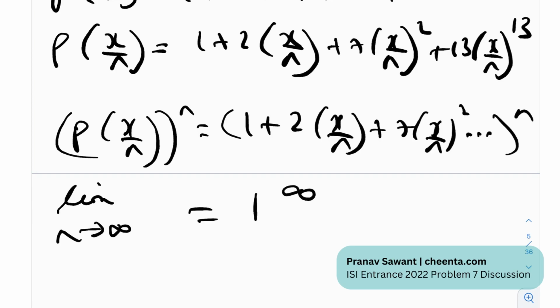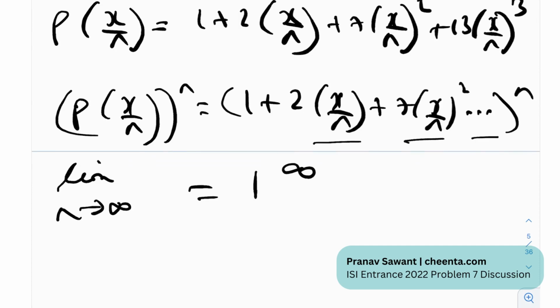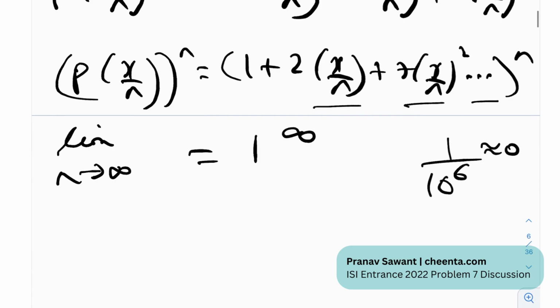Now why is that true? Because if you notice, n is in the denominator in these three terms, right? And when n is the denominator, as it tends to infinity, the denominator is really large, and whenever you have a really large quantity in the denominator, the entire fraction tends to 0. For example, 1 divided by a really high quantity like 1 million roughly tends to 0, right? It's going to be a very, very small quantity. So essentially, all of these terms would tend to 0, and this would eventually converge to 1 raised to the power infinity form, essentially of the limit.